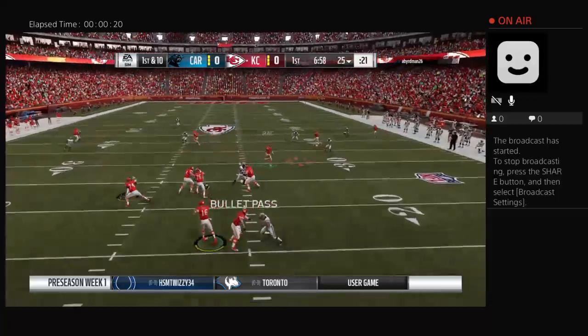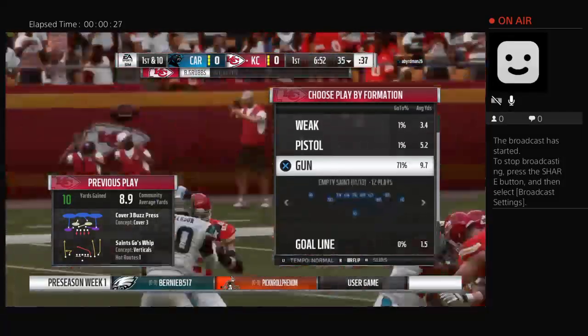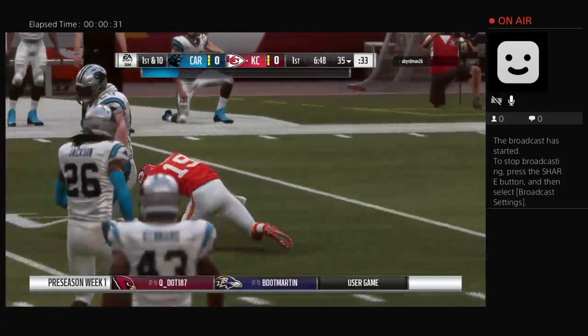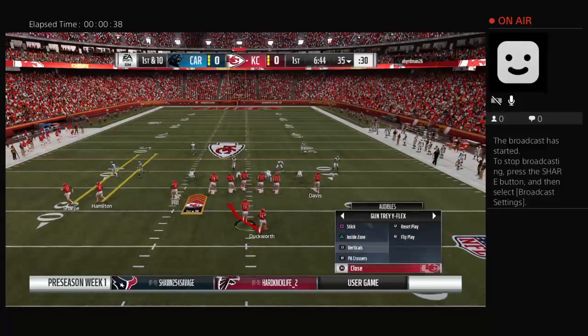They'll try and start this drive in the air. He's got his man Sharp complete. And he's brought down, getting this one up to about the 35. It'll be a gain of 10 to start the drive out, and by a few inches, that'll be a first down. Ball up to the 35 now as they come up on 1st and 10.